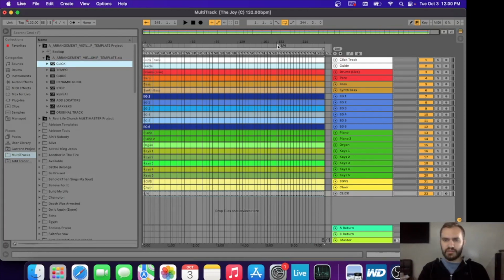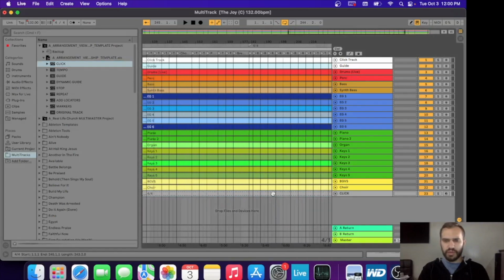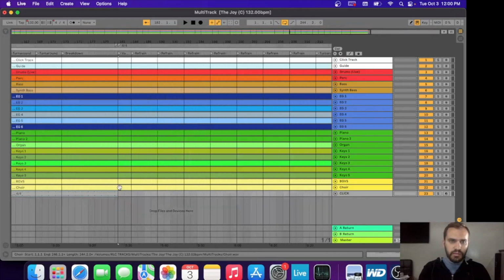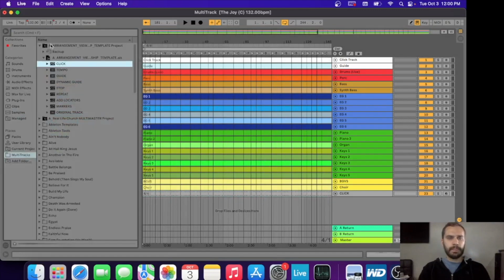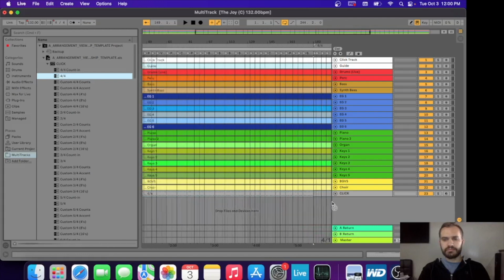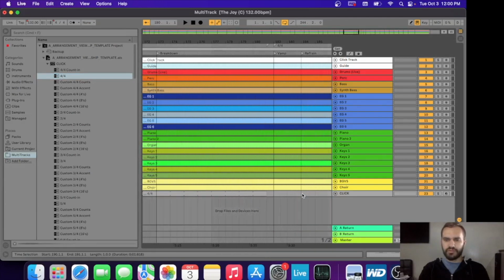We can see that there's a little marker right here for a 2/4. So we can go ahead and fix this real quick because the drummer and the band will need to know that it is a little different right there. So we're going to go ahead and drag this back in now because we stopped it right there at the 2/4. And now we need to go ahead and bring the halftime in there. And then we're going to bring this back in as well.